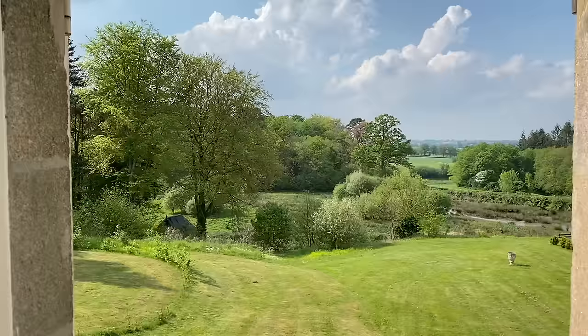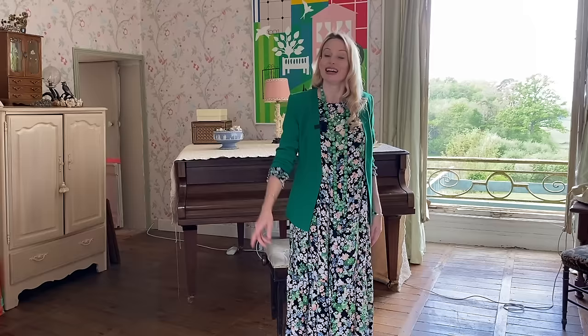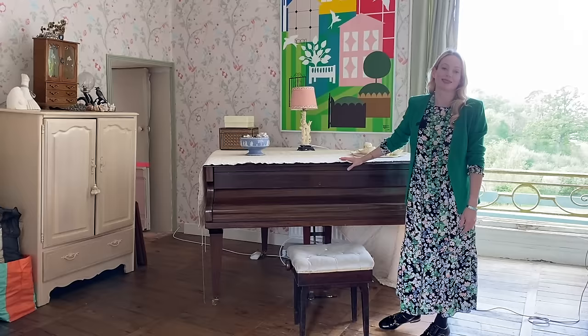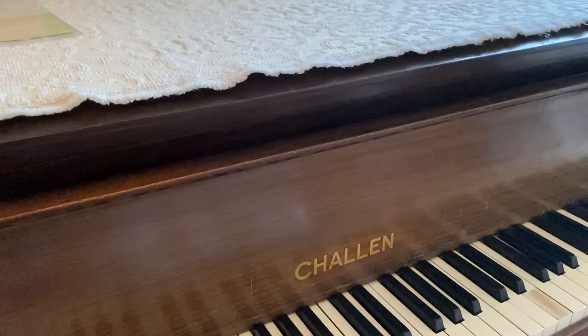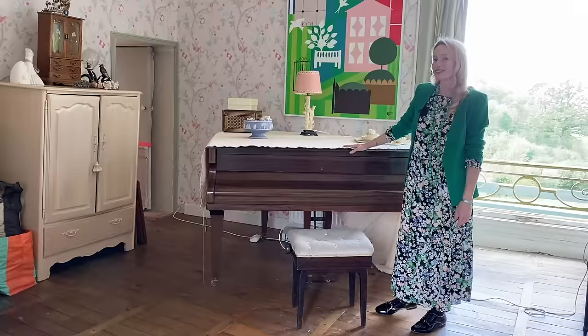This room has the most beautiful window in the Château — it's the biggest window and it goes down very close to the floor, so it has a spectacular view over what was once the lake and what will one day be the lake again. As you can see, I keep a piano in here, which is surprising for somebody who barely plays. I used to have piano lessons my entire childhood and I hated every single one of them, and I was finally freed the day my piano teacher took my mother to one side and said, 'If you are happy to continue wasting your money, I am happy to continue taking it.' Finally appealing to my mother's financial sense worked. But then a few winters ago I decided I would start playing again and I enjoy it much more now.